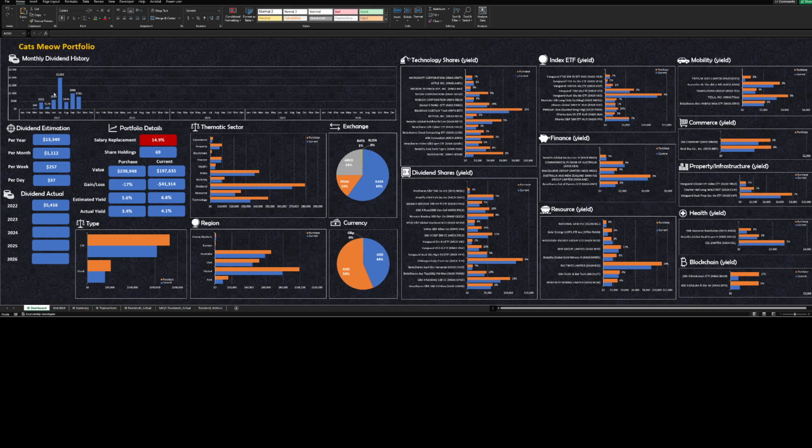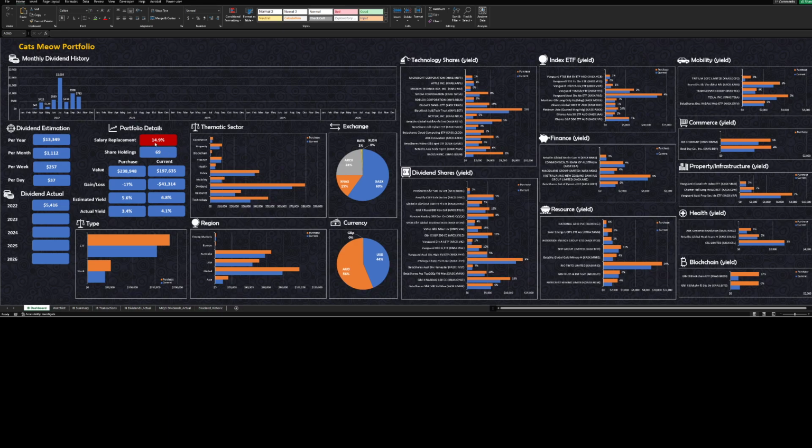This top left-hand bar chart across here is tracking the monthly dividends that I actually receive. So this is actual dividends. You can see it's chipping away so far this year. I really started back in March of 2022. Unfortunately, the market has softened quite a bit since then, so I'm down about 17% overall. However, I take very much the long-term view, so I've got no concerns there. We'll keep chipping away, keep dollar cost averaging, and exploring and having fun as we go. I'm not too concerned about that. Very much the long-term view.